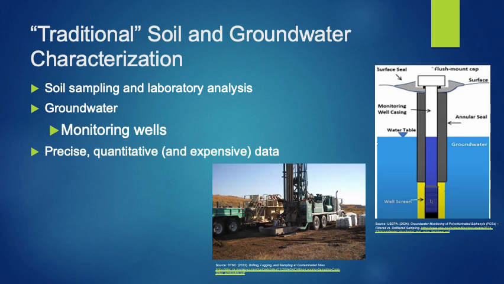Such equipment can be used to collect both soil and groundwater, and in the case of groundwater, complex monitoring wells are installed. Both soil and groundwater can be collected and sent to a laboratory for analysis. Such an approach provides precise quantitative data. But such an approach is quite expensive, as the installation of monitoring wells and the use of rotary equipment is expensive and can be very time consuming.